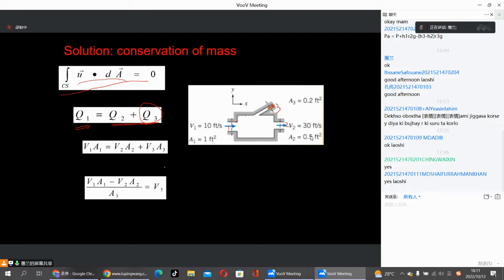And then we can find out V3, and whether it's outlet or inlet. Here, this is 10, this is 15, right? And actually you will find V3 is equal to minus 10. So this one should actually be an inlet, right? You can assume it's outlet, and then you can check your assumption, okay?